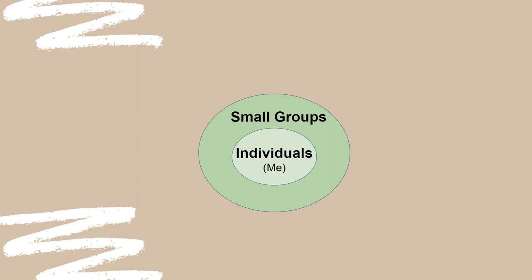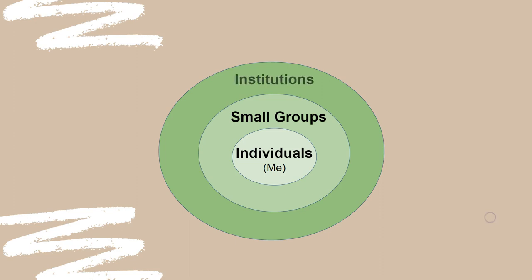So the next level of membership, which is bigger than small groups, is institutions. An institution consists of a group of people who have come together for a common purpose. So, for example, to raise children, this is the case for the institution of the family, or to educate children, this would be the institution of the school, or to worship, this would be the institution of religion. To regulate and to protect, that would be the institution of the government. To produce and exchange goods or services, that would be the institution of work. And so on. We have so many institutions in our societies.